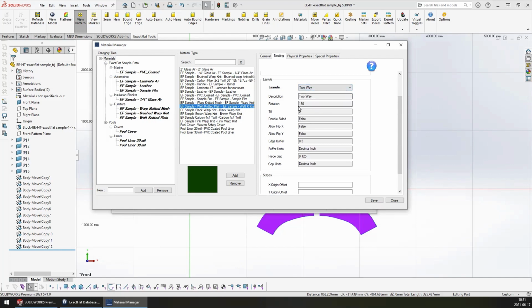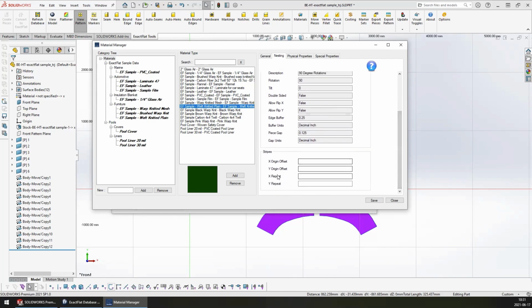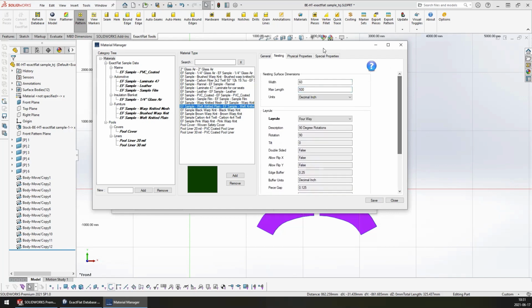Two-way is only allowing rotations in 180-degree increments. Four-way is allowing rotations in 90-degree increments, and so on. So you can choose the lay rule that you want to apply to your mesh. ExactFlat doesn't actually use the XY origin offset or repeats, so we don't recommend changing these, just leave them blank. Otherwise, you may experience unexpected results.